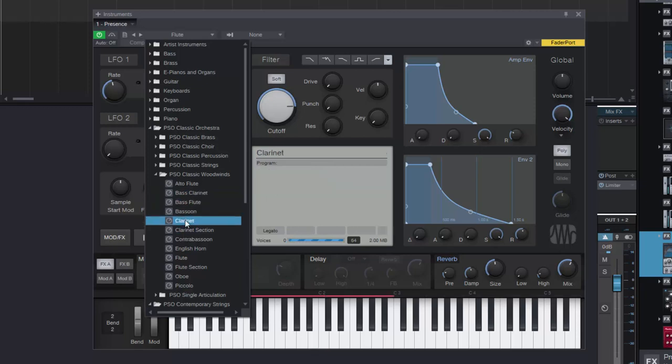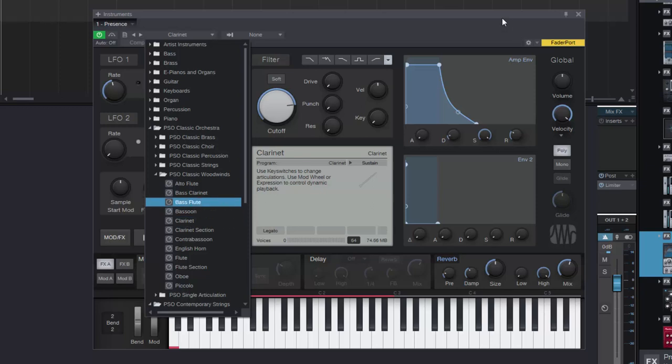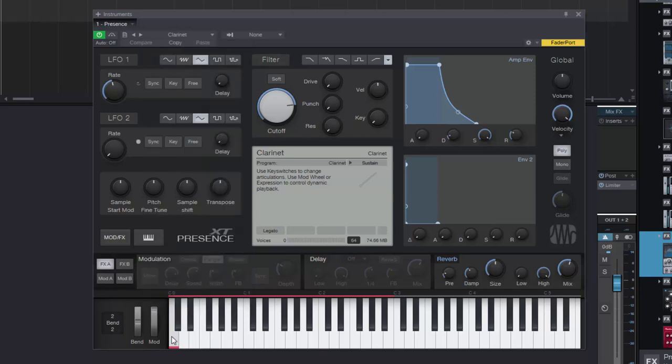Let's see, clarinets. Clarinets are nice. So you get individual clarinets plus a clarinet section. And again, you have absolutely loads of key switches. You've probably got more key switches here than you do on the flute, actually. So lots of different grace note options, and then you have a glissando option, which of course makes you instantly think of Rhapsody in Blue by George Gershwin.